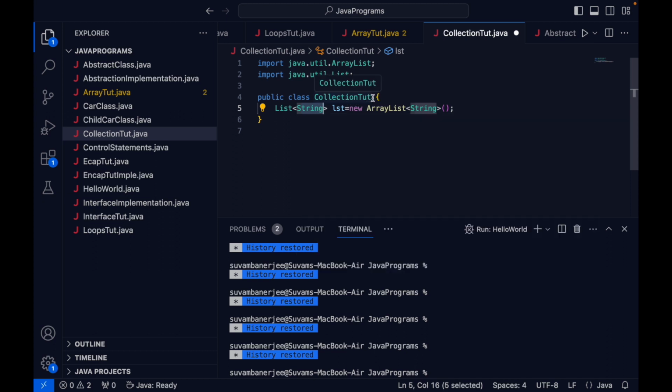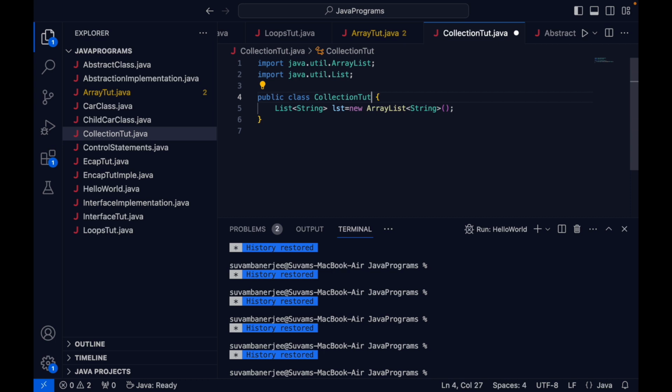How to mention generics in a class? Suppose this CollectionTut is a class and I want to make it generic. You have to put T, like that. It's very easy, and I can show it in the next video.